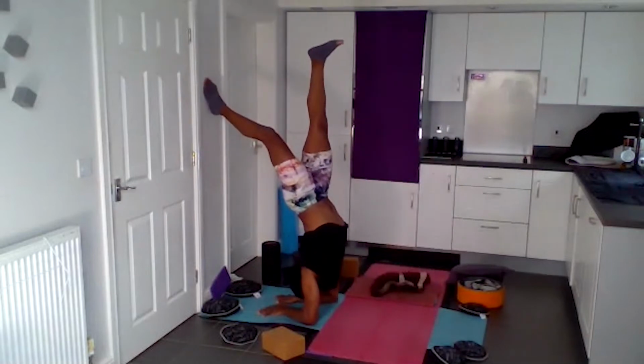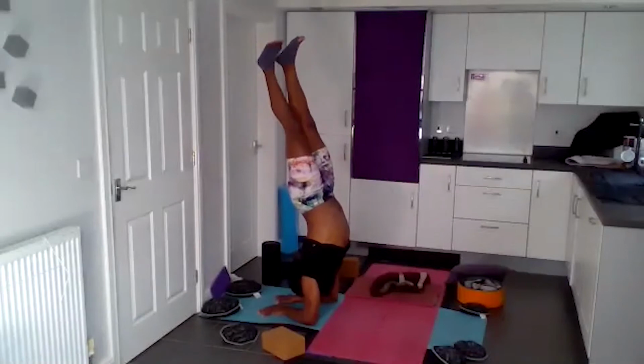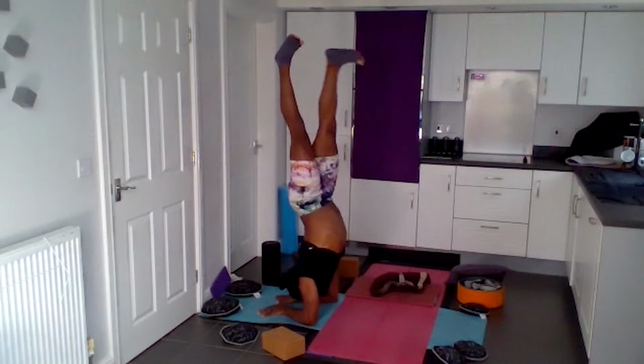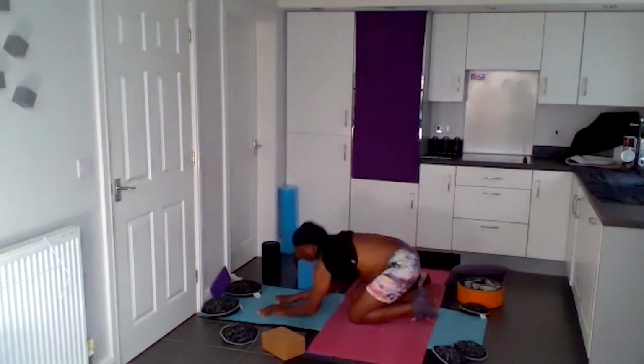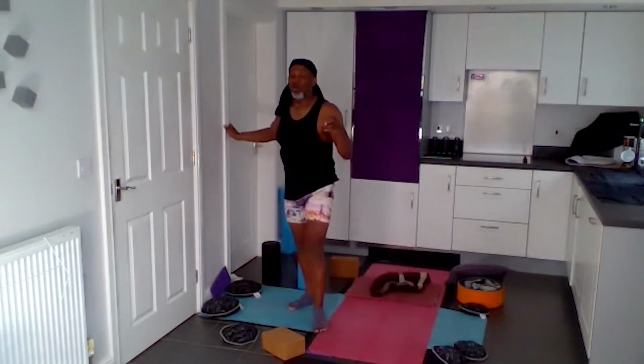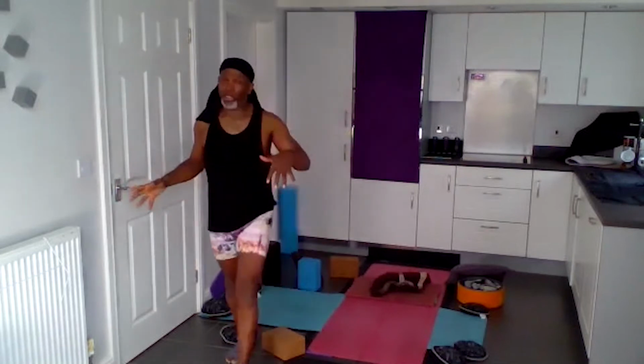Stepping up, stepping away from the wall, and reach up to the balls of your feet, keeping the neck relaxed, and tuck your tailbone up towards your heels. One option, second option is to do handstand or downward dog with splits against the wall, or shower against the wall, or dolphin against the wall. Any of those, up to 8 breaths. And if you're working one leg at a time, 3 to 4 breaths on each side.